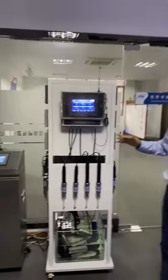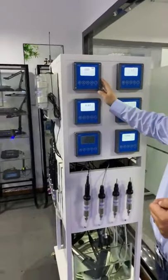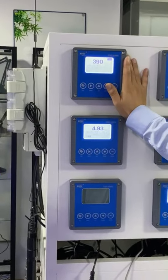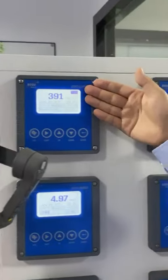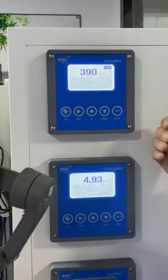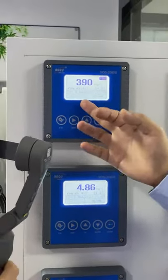Okay. Now we introduce the different transmitters: conductivity, dissolved oxygen, and turbidity. Now we introduce conductivity. Now it has two languages, English and Chinese. Now we can see it shows the TDS and temperature and relays. ATC means automatic temperature compensation, and current output and date and time and measurement data. It shows the measurement on measuring because it is connected with the sensor.